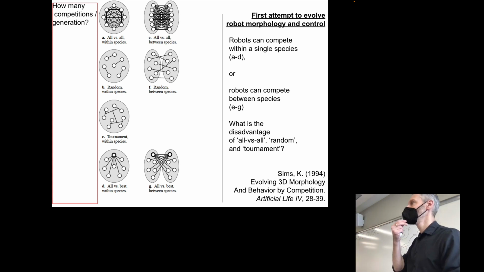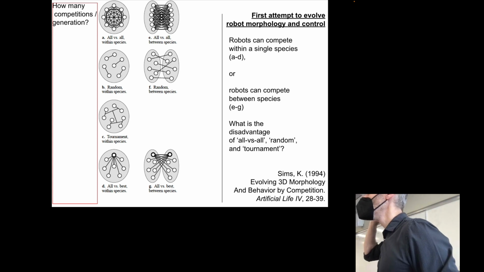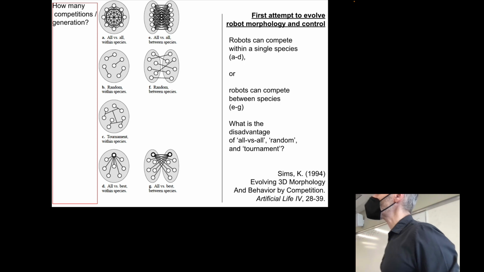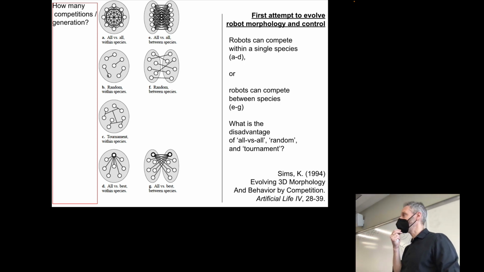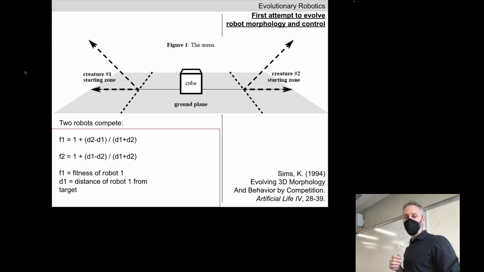You don't get a single winner. Sorry? You don't get a single winner. You will get a single, oh, that's true. You won't get a single winner because we're only having one competition. Good point. There's going to be a bunch of individuals, but remember that the fitness value is a floating point value. So you will actually get a single winner, at least in the sense that someone in the population is going to have the maximum fitness value and someone else is going to have the minimum.